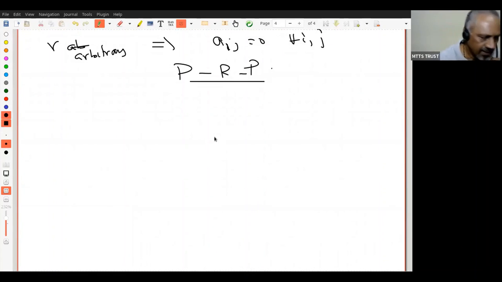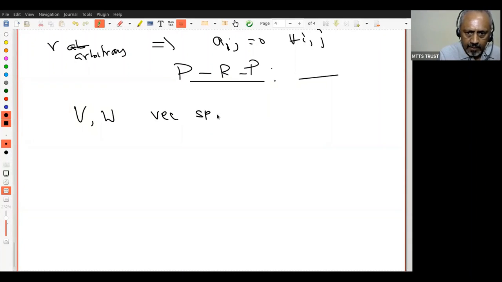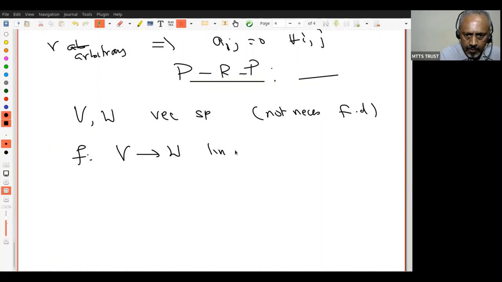All right. Now we want to talk about something else. We will take a break from here and go to just linear maps. Let V and W be vector spaces, not necessarily finite dimensional at present. Suppose f is a linear map from V to W and assume it's one-to-one. Then we know that the kernel of f is 0, and this happens if and only if the kernel of f is 0. This is already seen.